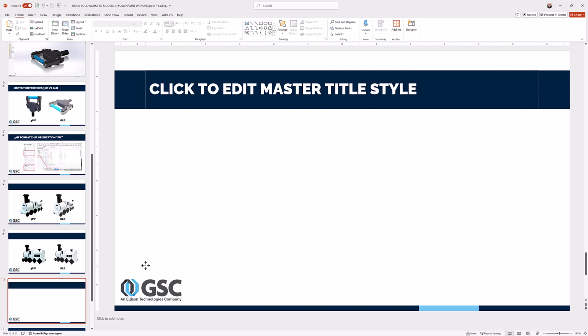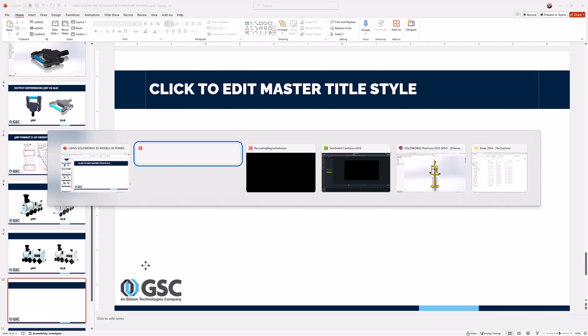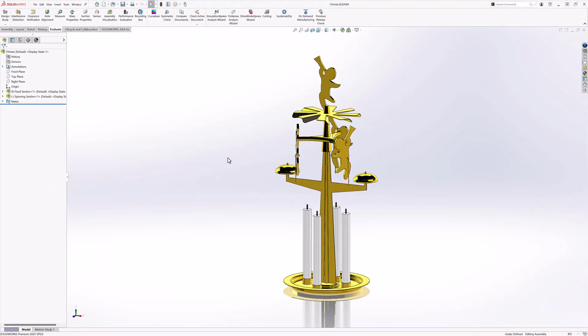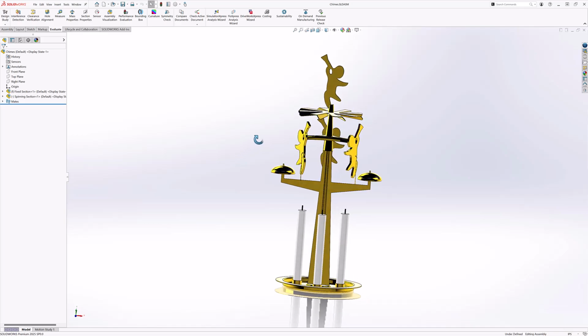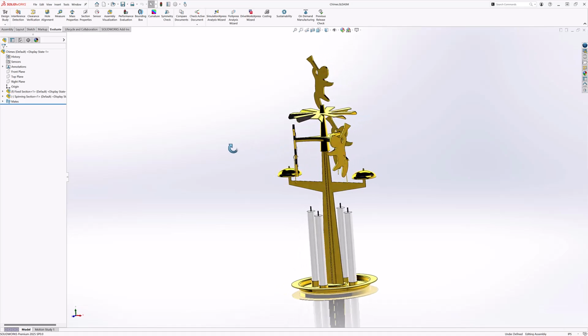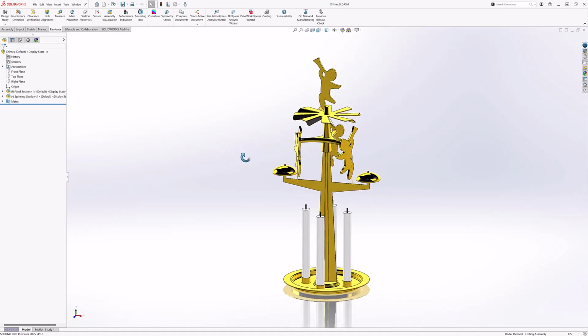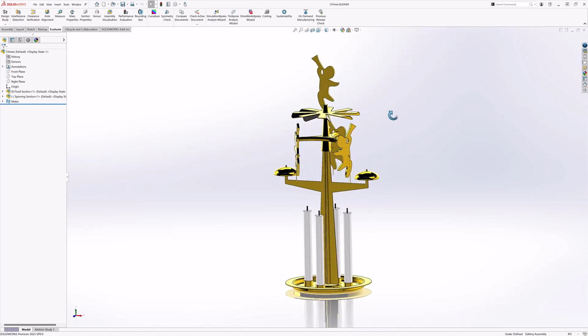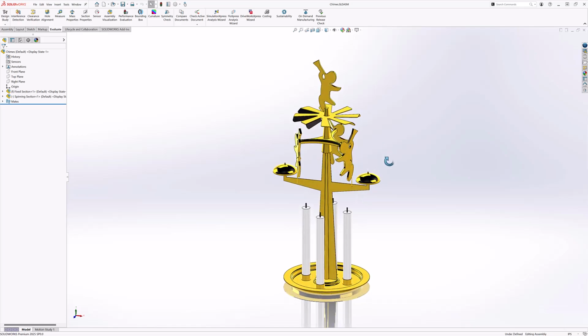Let's go over to SOLIDWORKS, where I have another holiday model from the past. I think I did this in like 2014 or something. It's one of these angel chimes things that you put together, and you put candles here, and the rising air pushes on the impeller here, and it turns the angels, and these little sticks gently hit the bells. It's kind of a fun thing.